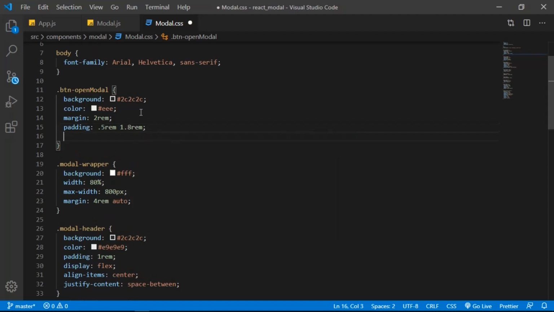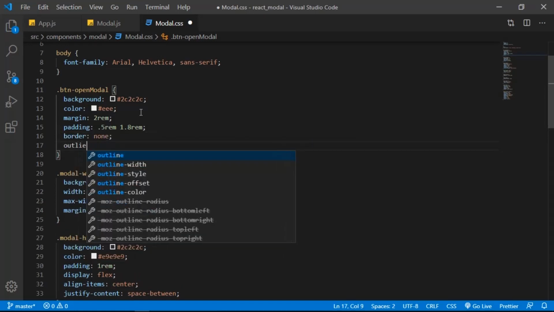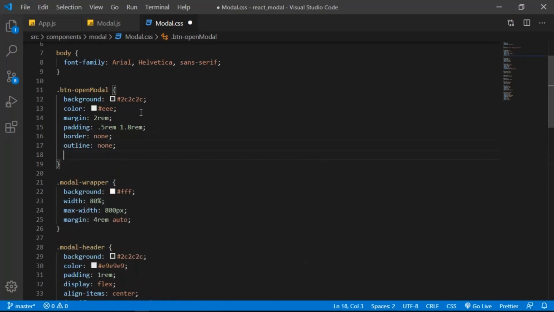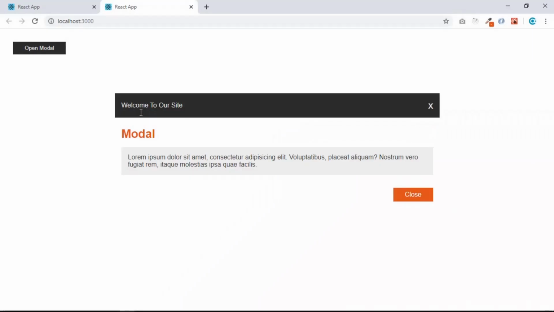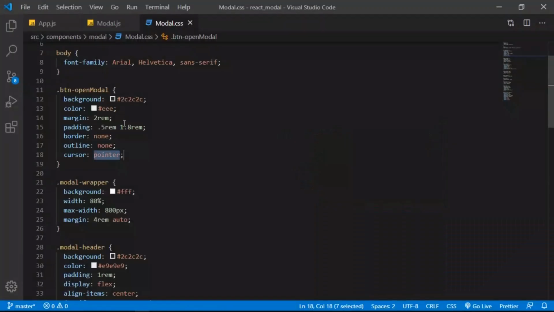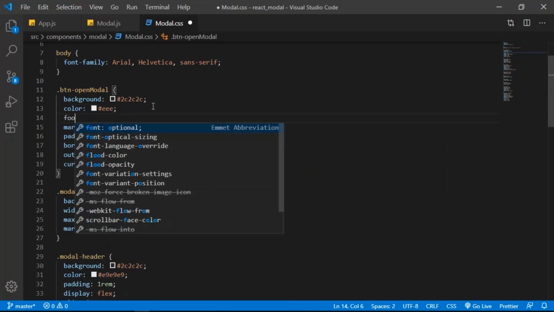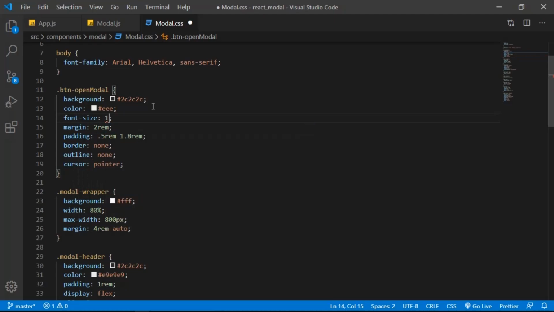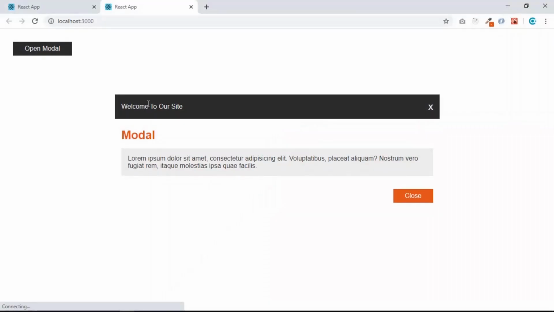Save, and we need to say the border to none and outline none and cursor to pointer. So now save, we should see the model in here. Just make the font size a little bigger, font size into 1 rem. Save, and let's take a look. Here we go. Yes, cool.